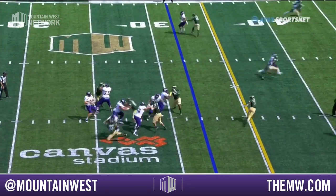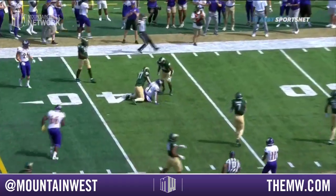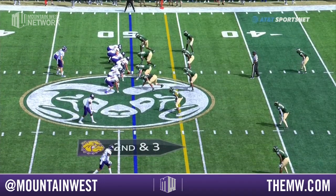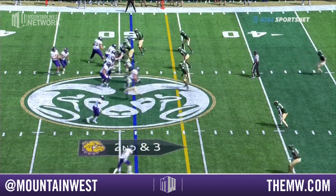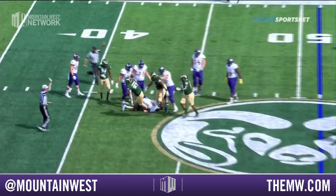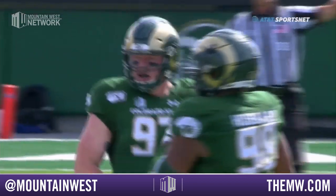Third down, drops back, throws the ball. Tony Tate with the completion, caught at the 43-yard line, up to the 44. Open up some gaps for yourself — double tight end set here. Two series to the bottom of the screen and there's pressure in there, it's a sack! Toby McBride coming through, able to get inside.